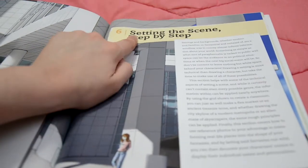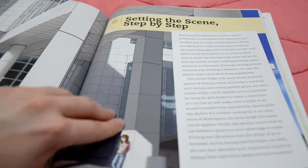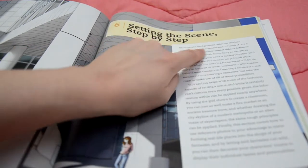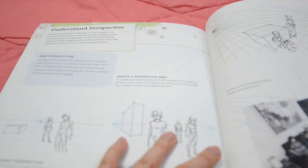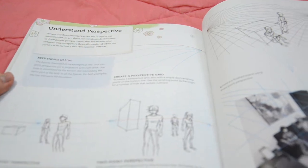This is the last chapter called Setting the Scene Step by Step. This is talking about settings and backgrounds. Understanding perspective. Perspective describes the way we see things in our environment. 1-point perspective, 2-point perspective, 3-point perspective.